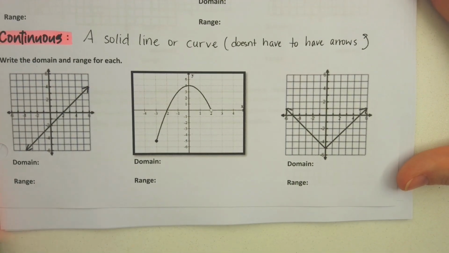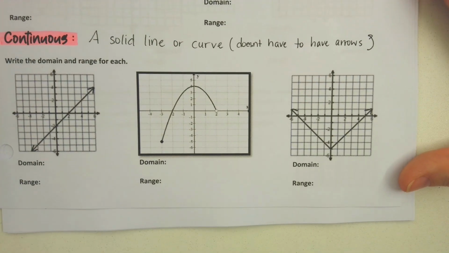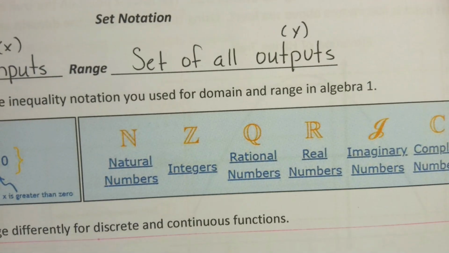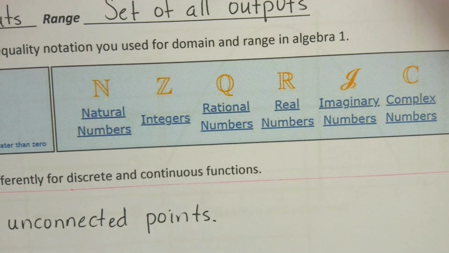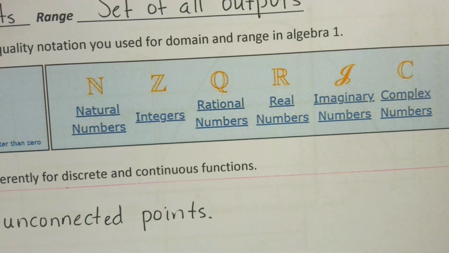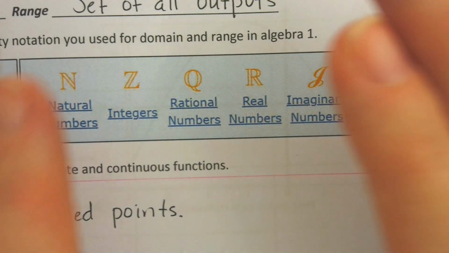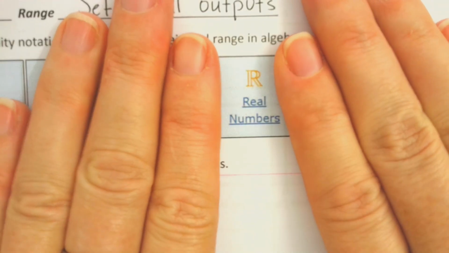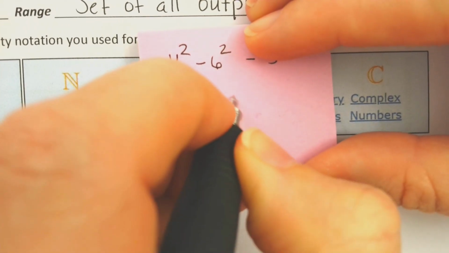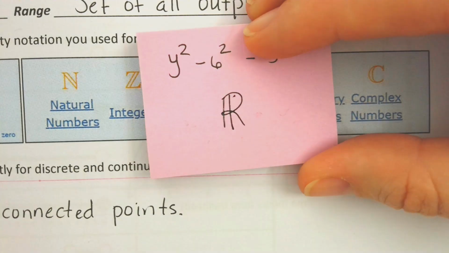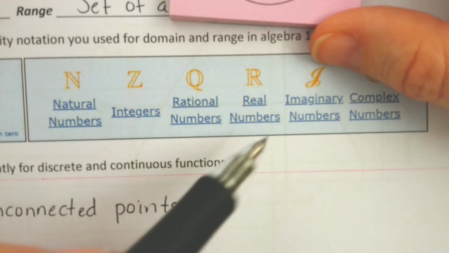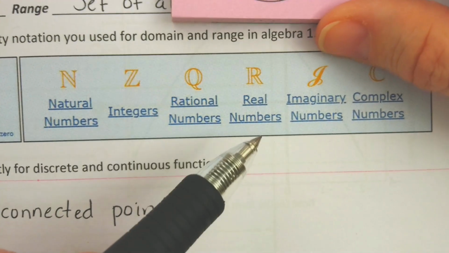All right, back to the top. Let's look at how to do domain and range for discrete. Did anyone notice this set of weird letters here, these wonky letters? These are some symbols that you're allowed to use in set notation. The one that we use most often is this guy right here, the R. When you draw it, it kind of looks like an R with an extra line, and it literally just means all real numbers. Every single number in the whole entire world, as long as it's a number.